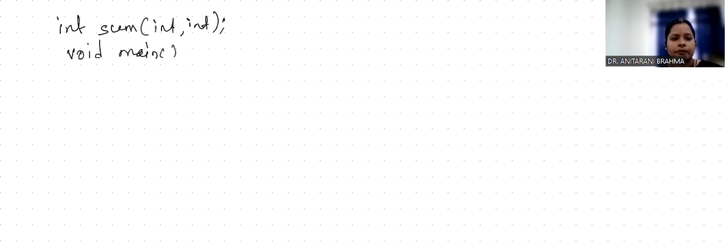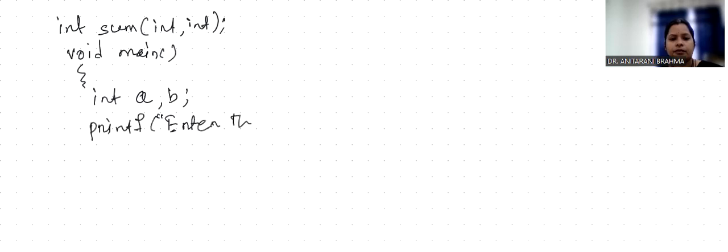int sum, int, then void main function, and here suppose I have declared two variables and I am asking the user to input two values. So scanf %d, ampersand a and ampersand b.